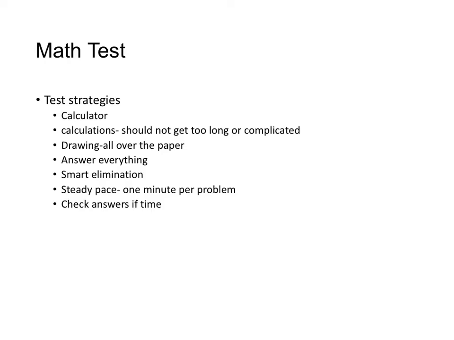Draw all over your paper, answer every single question. Use smart elimination tools, so if you can eliminate a couple answers, it would help you to guess. Take a steady pace, 1 minute per problem. And again, check your answers if you have time. Only change answers that you know are wrong.